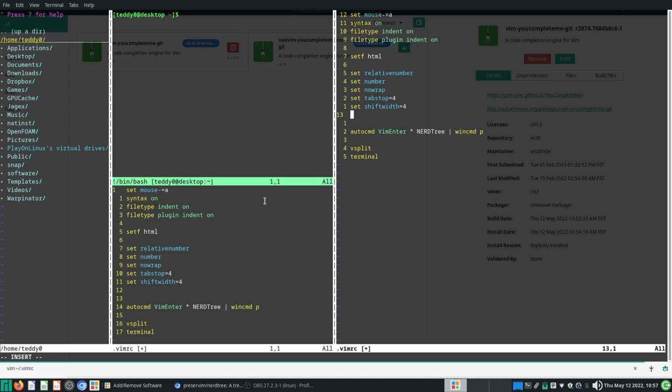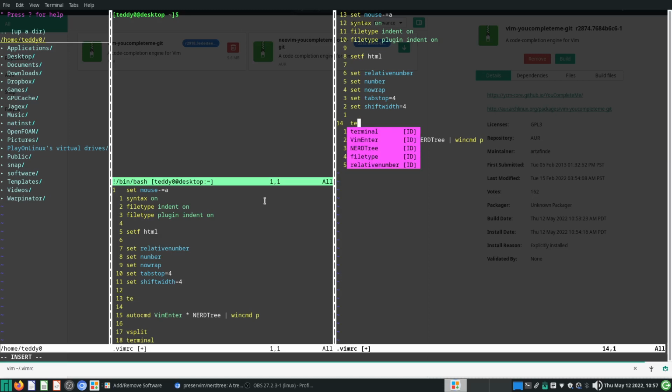Just use your Control N and Control P as normal to select from a long list. If you have a long list of commands like terminal, ter, use Control N to go down, Control P to go up. Once you're done, just press space and it's done. This is youcompleteme. It's a very nice add-on for Vim.